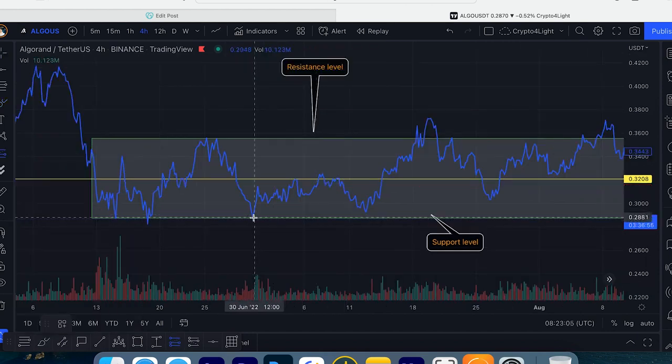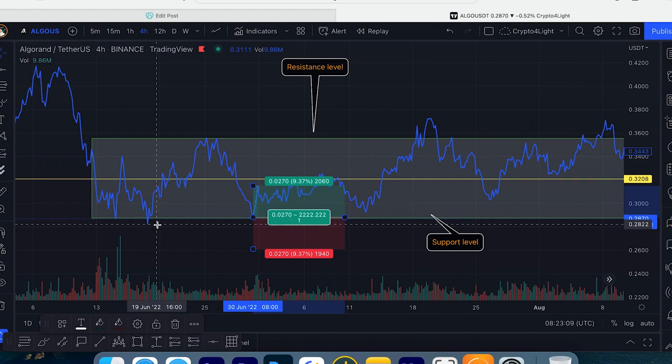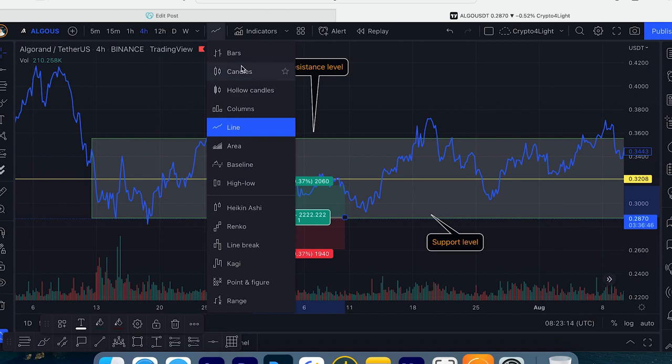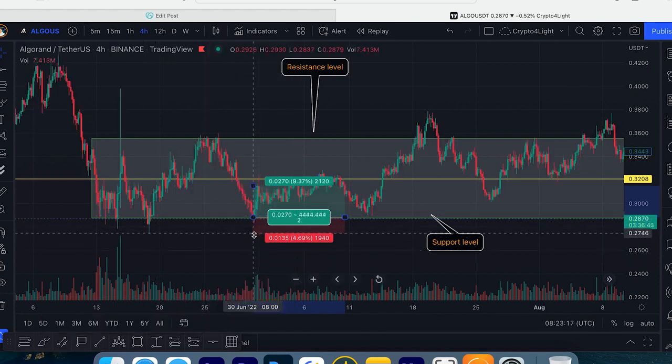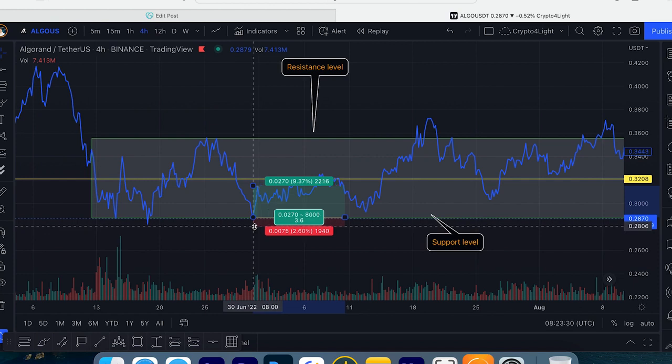Try and open a long position. You can add this here and your stop loss will be lower than this line low. On the candles, this low is much lower, but we want to minimize our losses. That's why if we use the candles, our loss will be around 5%. But if we use the lines, our stop loss can be around 2.5%. That's why maybe we have all the chances.